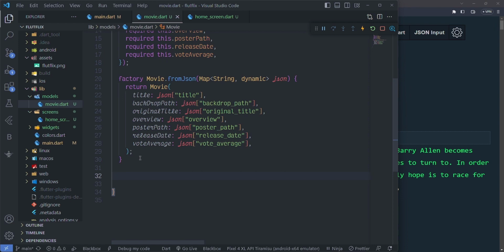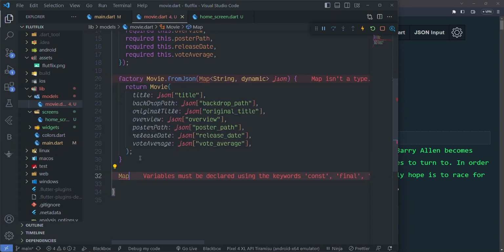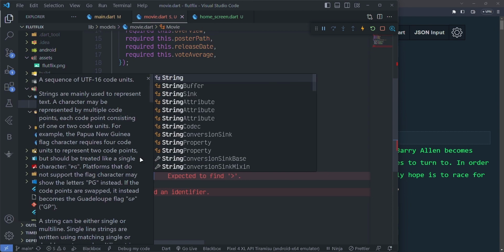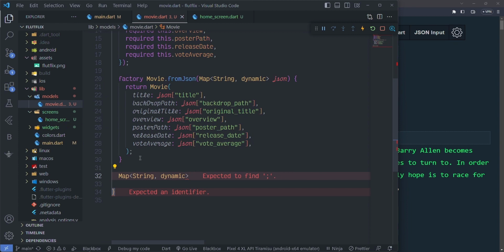So if you are going to send data over to an API, then you want to create that, and usually you send it in a map form. So in the same way, you are going to have your map being type string dynamic, and then the common name we call this is toJSON. So again, this can be anything.